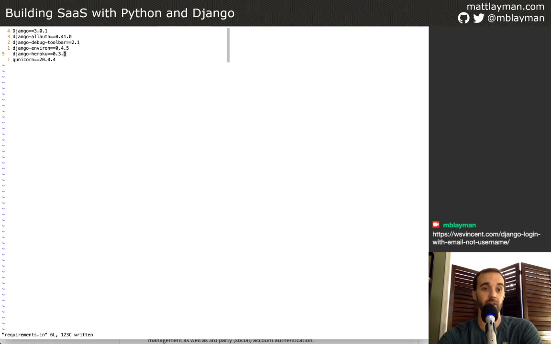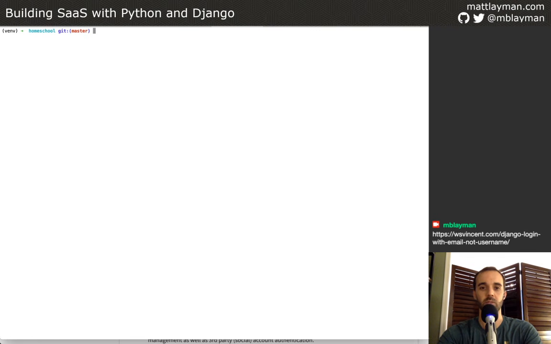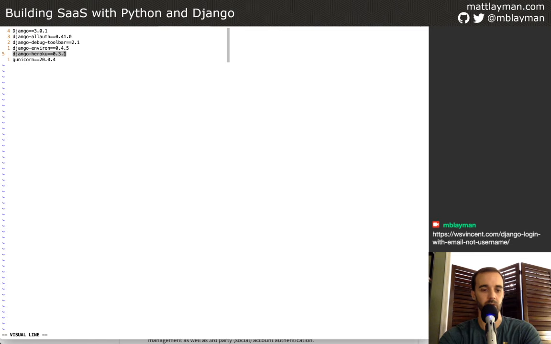And I know for a fact that it's not. For example, Django Heroku installs the package that lets you interface with the Postgres database. And so that is one of the, it's called a transitive dependency. It's a dependency of a dependency. And if you just install it this way, then you're kind of at the whim of whatever might happen when you do your installation. So by using this pip tools thing, we can look at the requirements file and compare them.